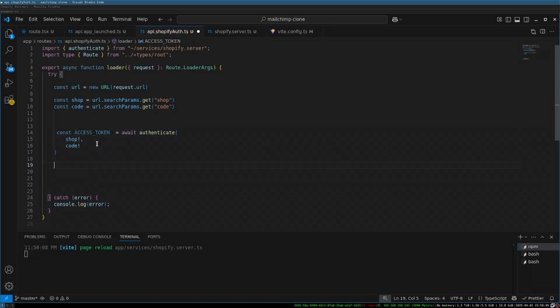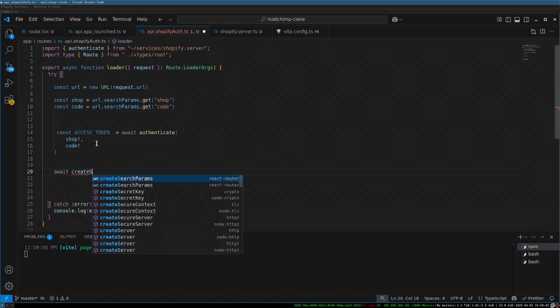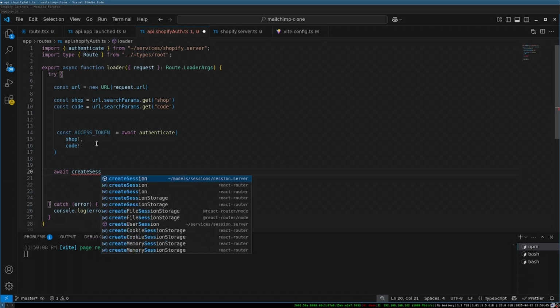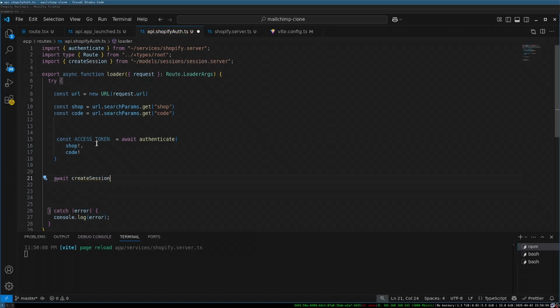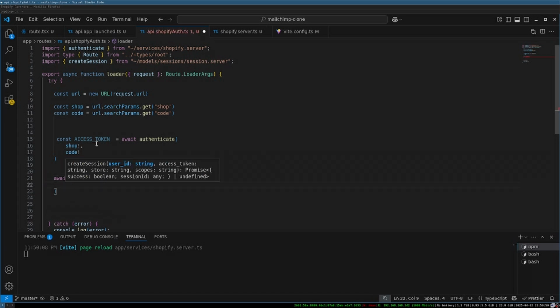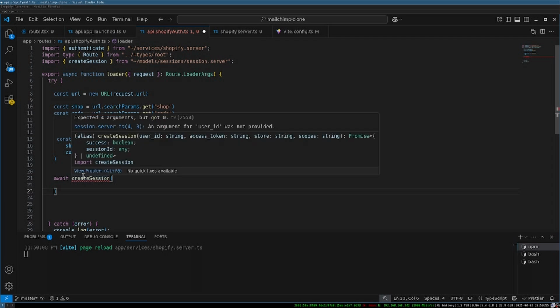And once we have the access token, we need to store it. So let's await and create a session. Create a session, models the session. Yeah, we created that before on Postgres. And now we need to pass in the user ID.